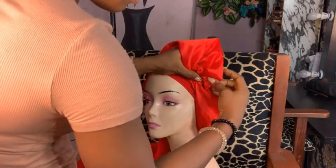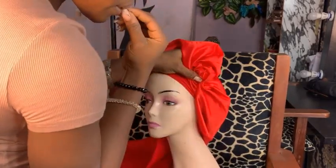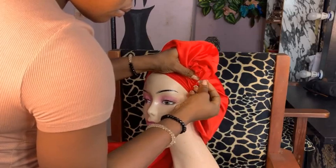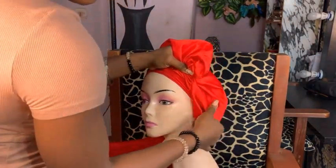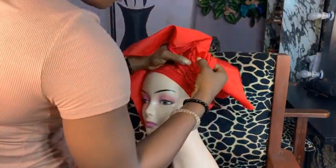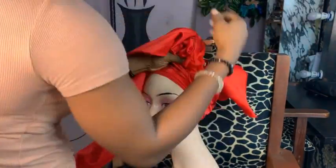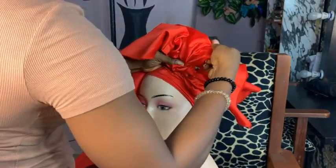So you need to make sure that even though we do not have a particular system for this particular style, you still have to make sure that it's neat and it comes out really beautiful. So I'm just going to keep creating my ruffles until I am done. So I'm going to leave you guys to enjoy the rest of this video.